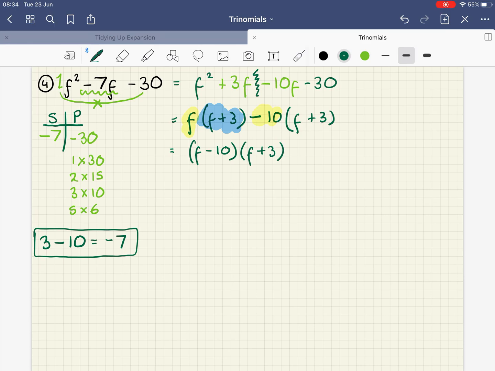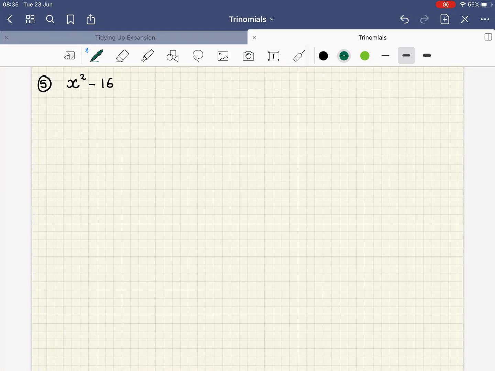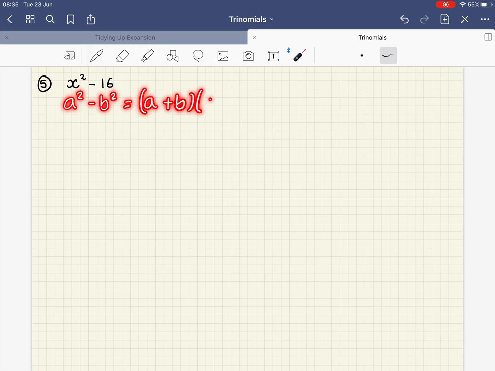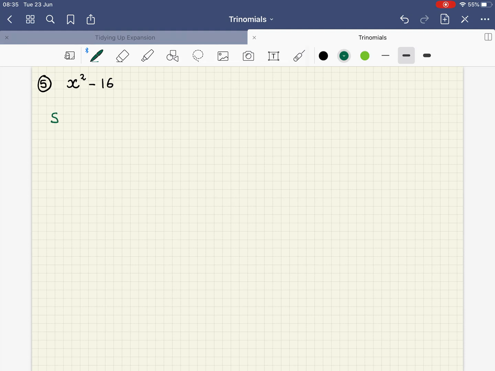I've got one more question to go through, and that's this one here. So here I've got x squared minus 16. Now, I can square root the x squared, I can square root the 16, I've got that minus. That tells me this is a difference of 2 squares. So normally there is that shortcut method to help us figure it out. However, sometimes you can forget that in the moment, or you might not pick up that you can square root everything. So we're going to apply the sum and product method to this question here. So we can still use this method even on a difference of 2 squares if we suddenly struggle to remember the trick. So setting up my table.